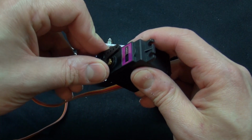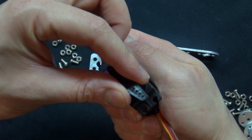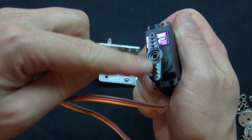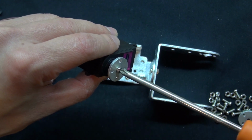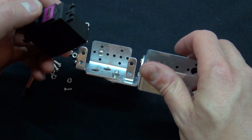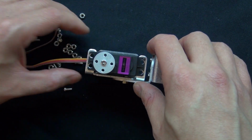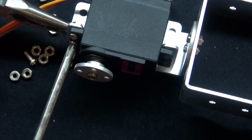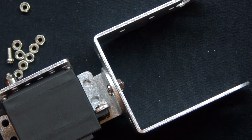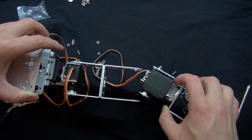Now go ahead and pre-align your servo, rotate it clockwise all the way, and then do the exact same thing as all servos are aligned exactly the same way. Take the servo plate, put it on just like that, and then again 4 screws and 4 bolts just like before. And it should look just like that.